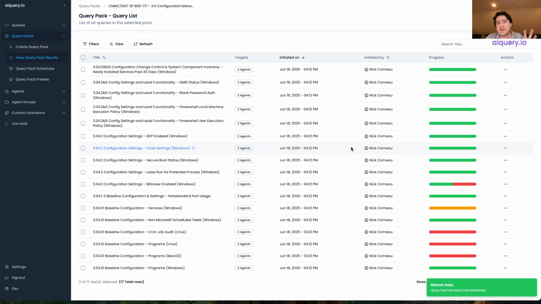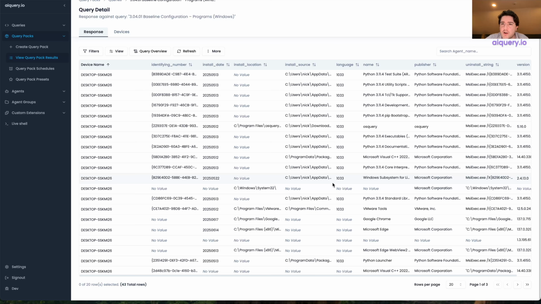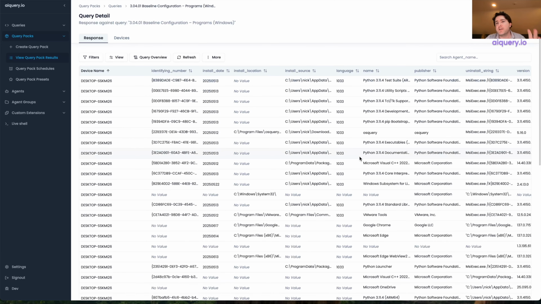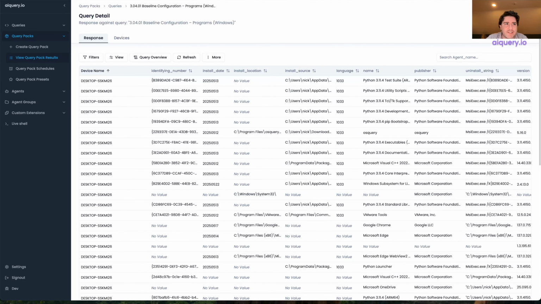So there's a couple concepts behind the actual configuration management, and one that I thought was interesting that we hadn't talked about much is the baseline configuration controls. So right here, you can get a snapshot of what's in your environment from an application standpoint by looking at the programs table. So this could be a helpful inventory, right, to track back to. So for any sort of future changes or anything like that, you can get a brief overview of what exists in your environment.